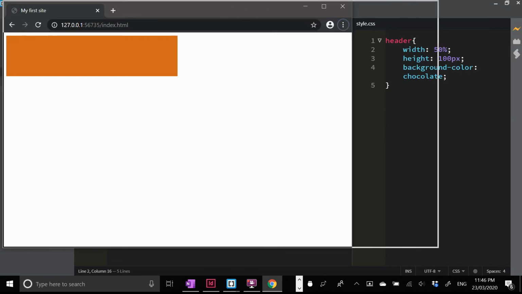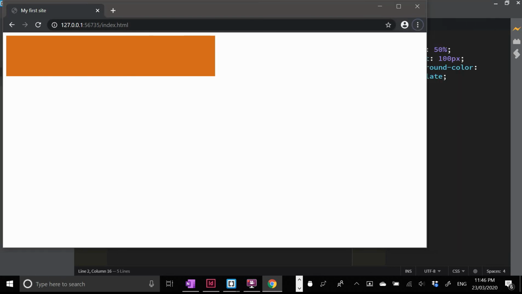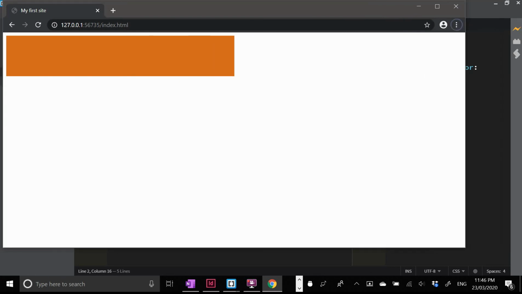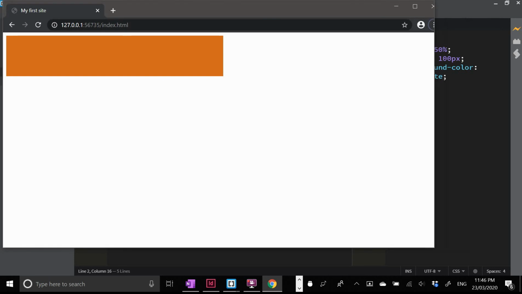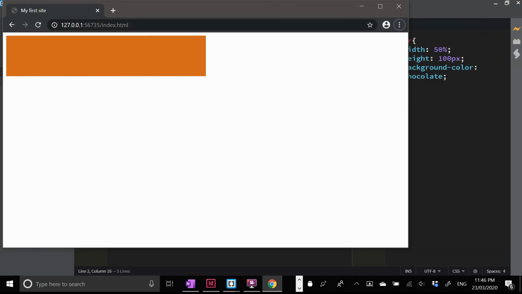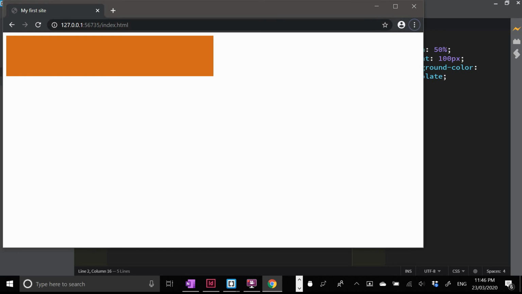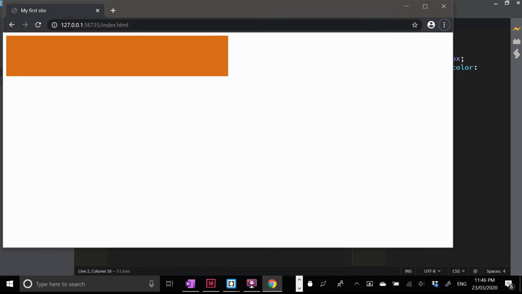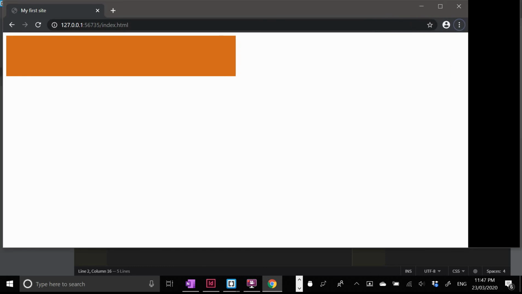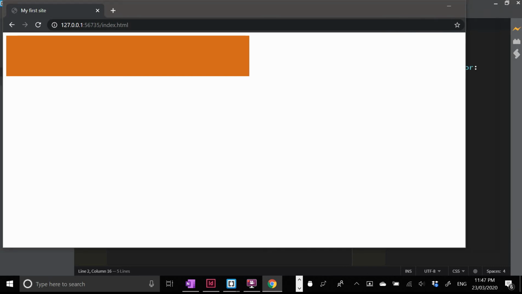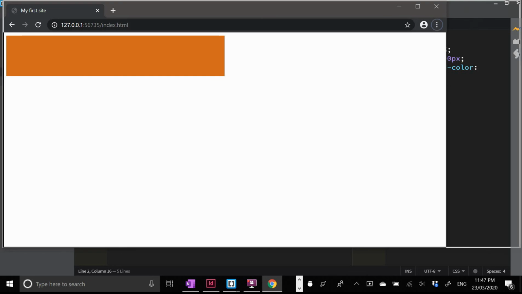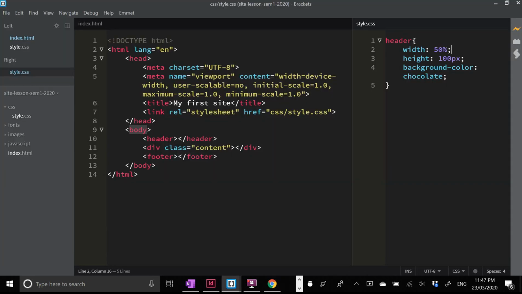Right, so this is really useful for us in terms of being flexible with our design for different size screens. Now remember that large screens are not all the same. So my TV size is different to my laptop screen, which is different to a different laptop screen, which is different to a desktop screen. So they're all large screens, but they're different sizes. So we need to be flexible for that. If we have a fixed size, we're not being very flexible. So that's what a percentage allows us to do.